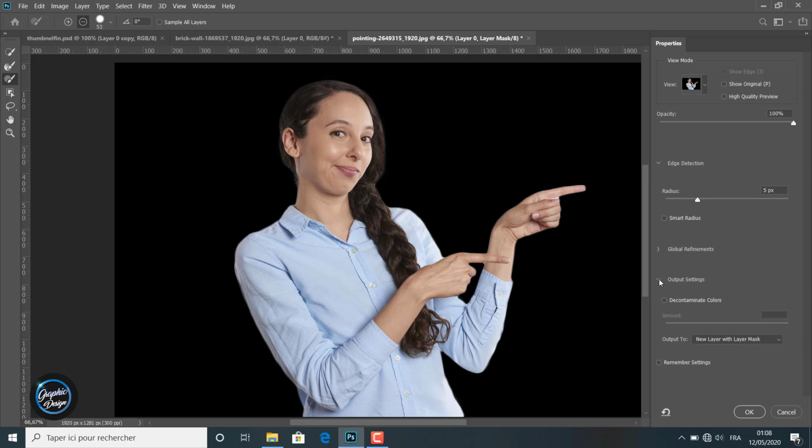The last option I can use is Decontaminate Colors. I can turn Decontaminate Colors on or off, see the results, and choose whether to activate this option or not. It depends on my case, on the image I have. So when I am done, like you can see, I used the refine edge brush for the hair, remember, and the brush tool for the edges of the t-shirt. I played a little with the levels on the right, the global refinements, and for Decontaminate Colors, I didn't use this option in my case. Perhaps in other cases you can use it. So I choose this output, new layer with layer mask, and I click OK.